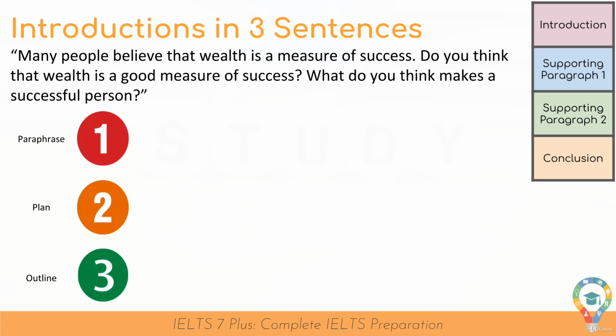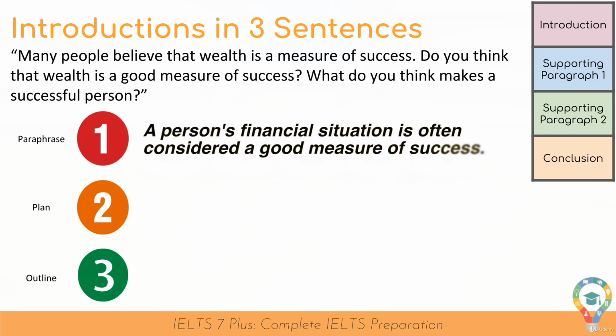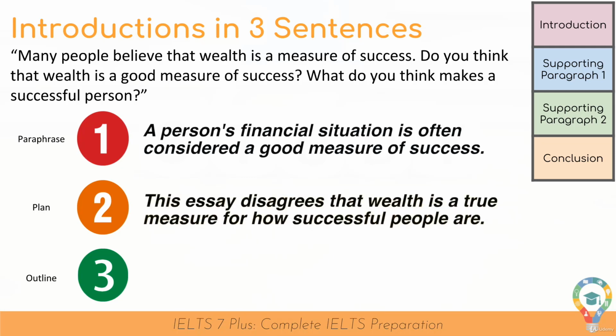Here is what I have for my first paraphrase sentence. A person's financial situation is often considered a good measure of success. Now, as you can see, I've used a few synonyms to paraphrase the first sentence from the question. I believe that paraphrasing the question straight away shows the examiner you really understand what the question means. After that, you can give your plan.